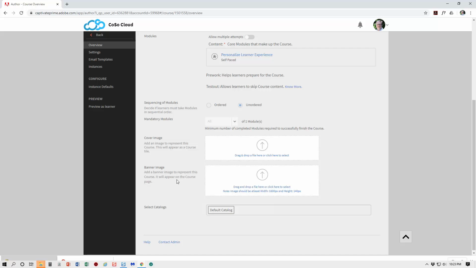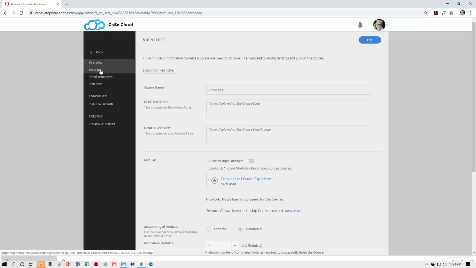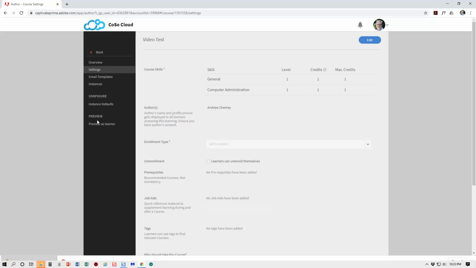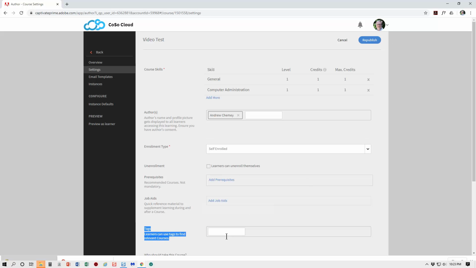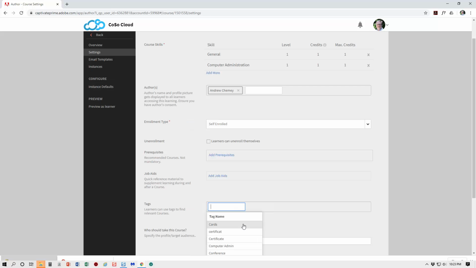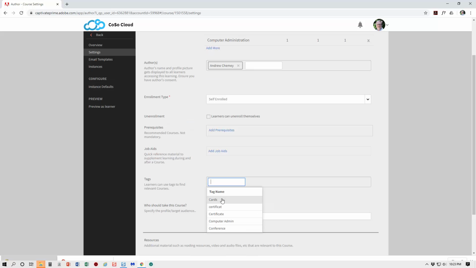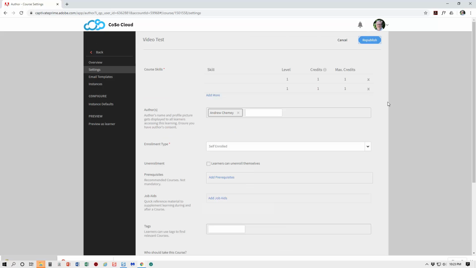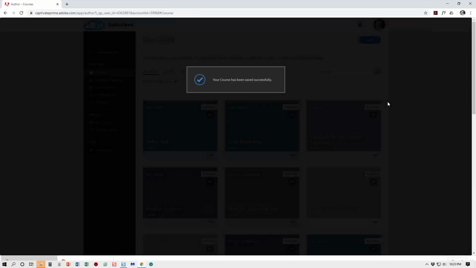So we'll find the tags to be located under settings and you'll see down here that we can go ahead and assign a tag. We'll edit this course and in here we'll just simply start typing computer and we'll see the computer admin tag shows up. Once we've added the tags for this course, we can go ahead and republish that course.